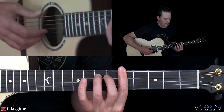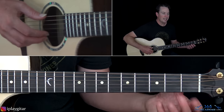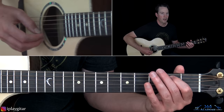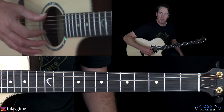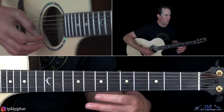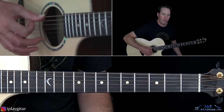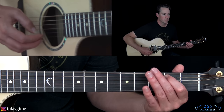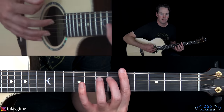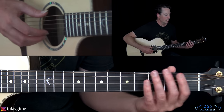And then. So what you'll find is whenever he's down here on the E, he's going to put that open B in there all the time. So we have this. Whenever he's down here doing it over E, you're going to add that open B in between each one. But then he takes it up to the A, and you don't hear it anymore, obviously. And then we're back to the E.